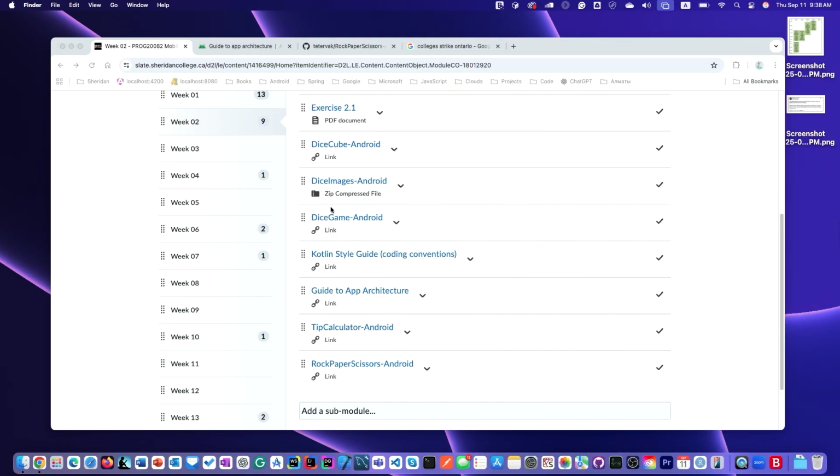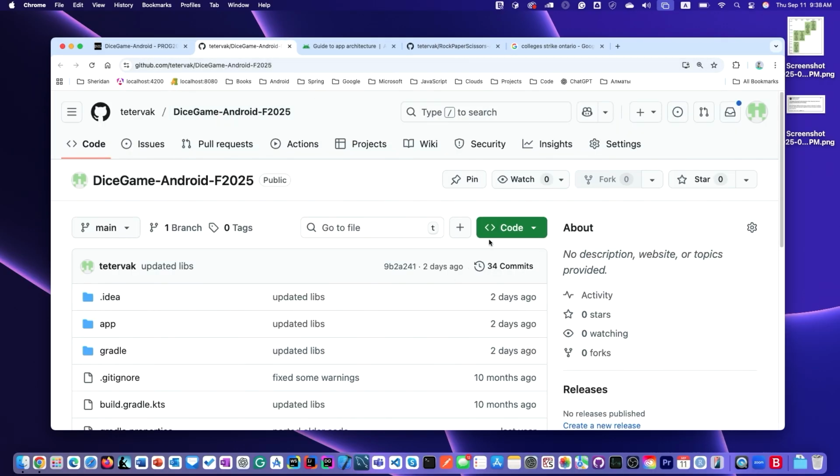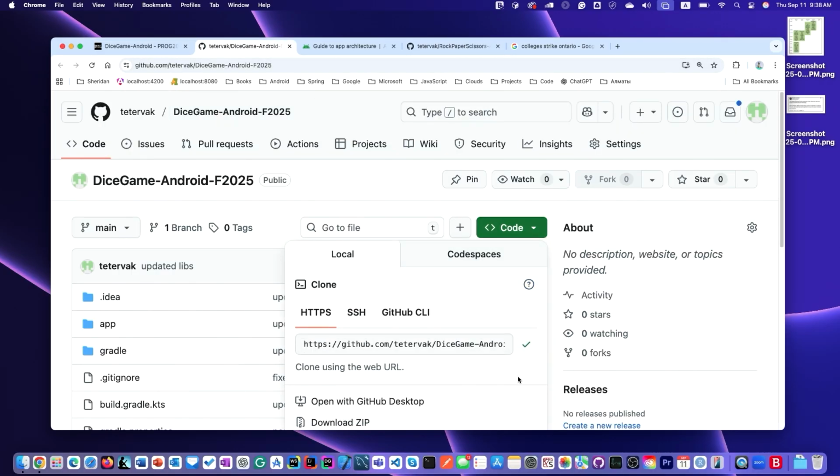So either open the dice game or clone it. Cloning is not long. Start recording. And how to clone it? Click on it, copy the code, then I'll open Android Studio.